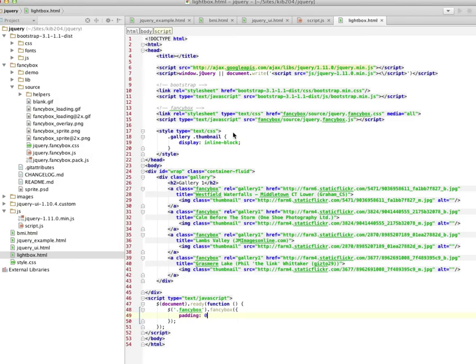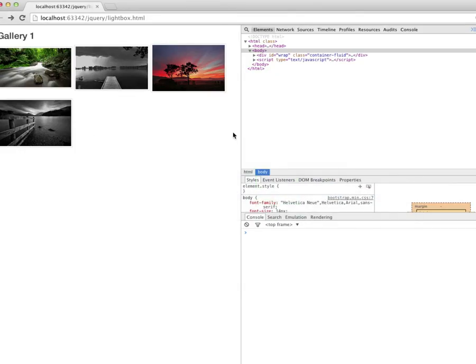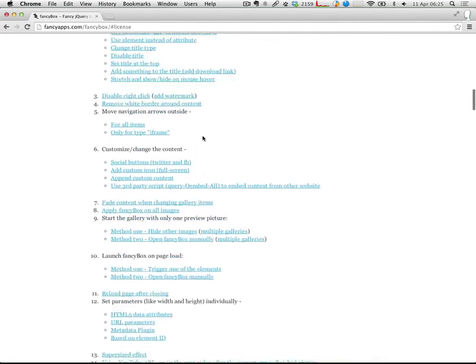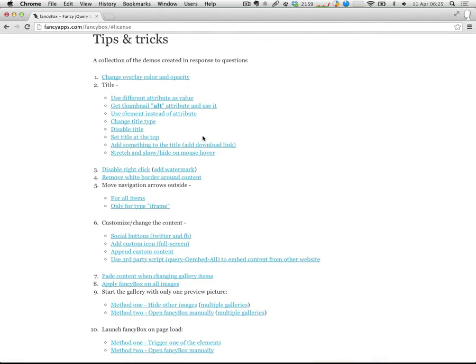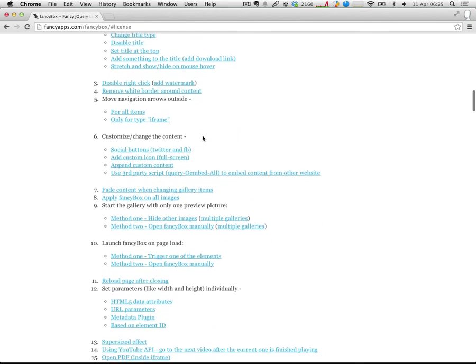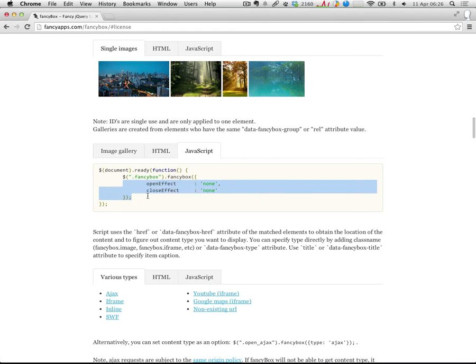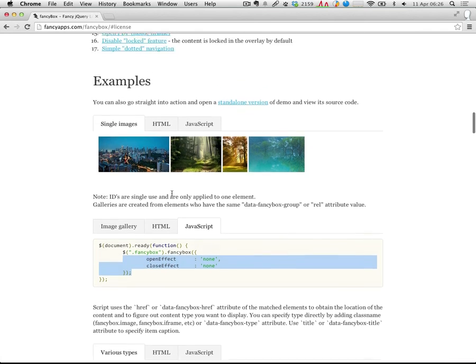Okay, so there's no point me going through every different variation of every different plugin here, but the process is generally that. You include the plugin file, you set up your HTML usually in a certain way which they tell you, and then you usually make one call to that plugin's function and then optionally pass it some options.